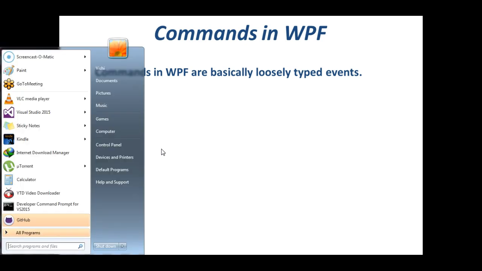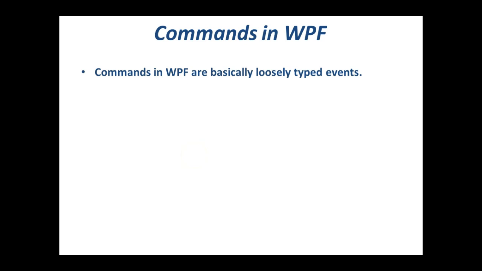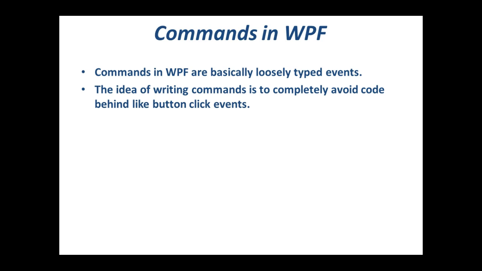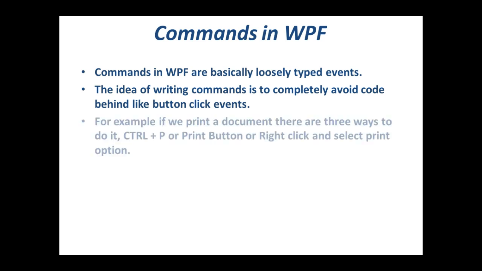Now when we use commands in WPF, it also behaves like an event but is a loosely typed event. That means you are not writing any code behind that button, so you're not tying up your code behind that button. You are writing an event, but you can hook up that event later whenever or wherever you need to do so. So the idea of writing commands is to completely avoid code behind like the button click event. This thing I have explained to you.